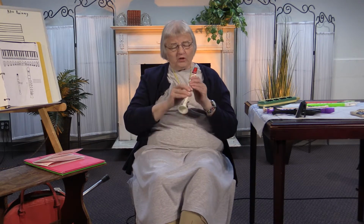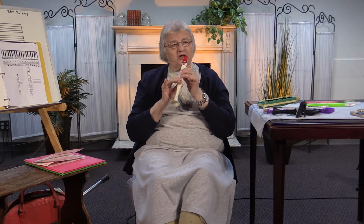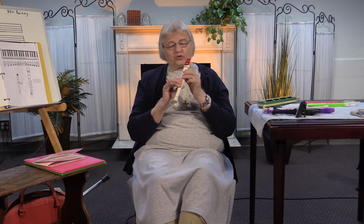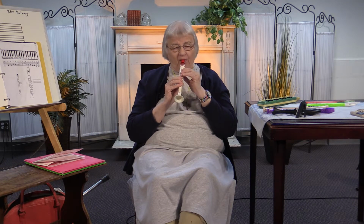But these instruments are like all the same. The longer the tube, the lower the note. So it stands to reason that you can get a scale just by adding a finger and adding a finger and adding a finger, because when you do that, it essentially makes the tube a little bit longer. B-A-G-F-E-D. That's 6 notes. Now the scale is only 8 notes, so you have the lower C and you have the higher C an octave above it, and that completes the scale.